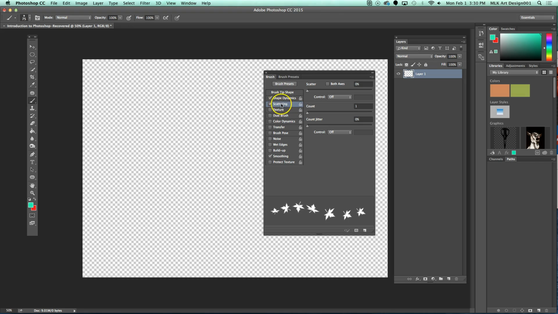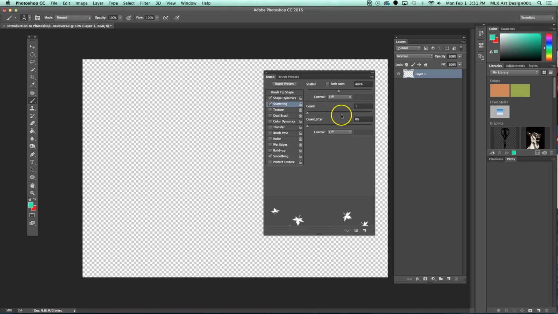I'm going to go down to the next options here, which is scattering, and this is what's going to really make this brush look cool, is when we scatter these out. Now what it does is, even though we're going to brush along this kind of curved path, it's going to let some of the leaves drift away. And the higher you put this number, the more random or scattered it looks, and the lower the number, the more steady it's going to appear and almost linear. I'm going to set this to somewhere in the ballpark of 500%. You guys can choose whatever percentage you want, depending on how random you want these leaves to appear.